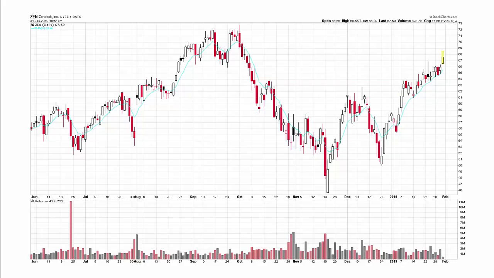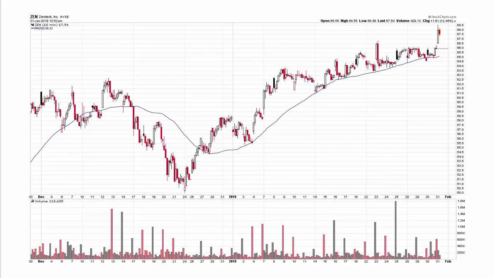Okay, so if I zoom in with the 60, you can see that area that I wanted to zoom in on is about right here. When the move started off the bottom, you can see it went above the hourly 50, came down and tested it, and then moved up. So that told me that the hourly 50 was probably going to come into play. Stock then moved up, moved sideways long enough that the hourly 50 was able to come up and catch the stock. And then obviously the stock has followed the moving average all the way up.